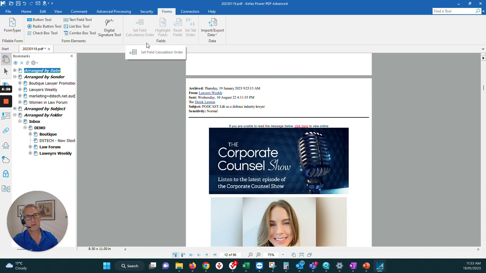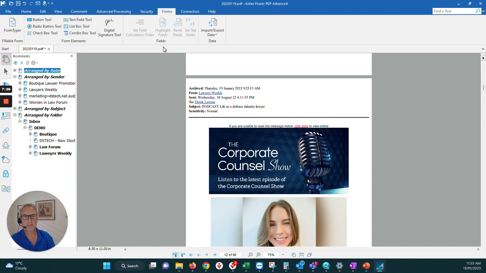The forms processing is incredibly good. I think it's the best out of all of the applications. Form Typer gives you the ability, if you've got an image PDF, you hit the Form Typer, it'll convert the whole thing to text searchable and turn it into a fillable form. And I've been using that for years with any kind of electronic form that someone sends me. If it's not electronically fillable, I'll hit the Form Typer, convert it to fillable.